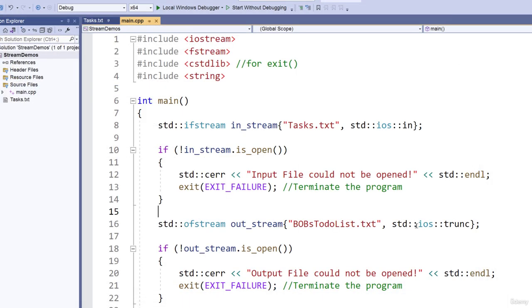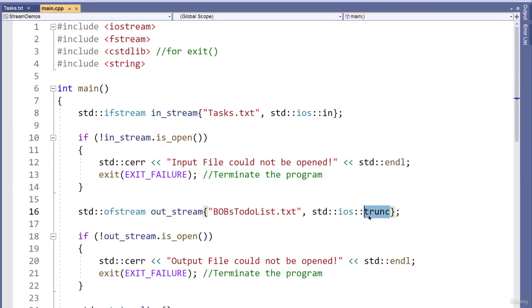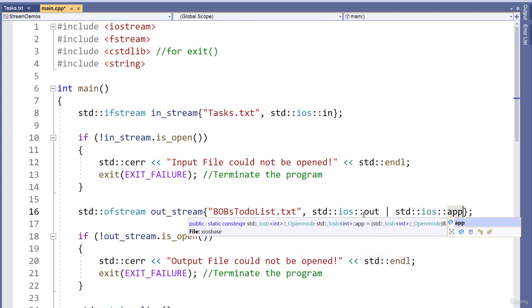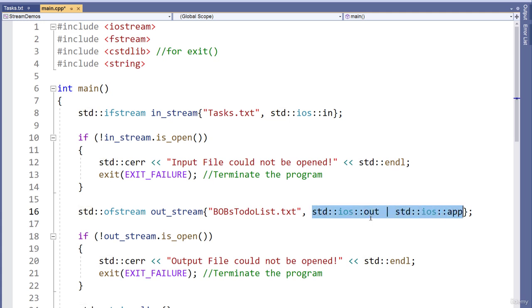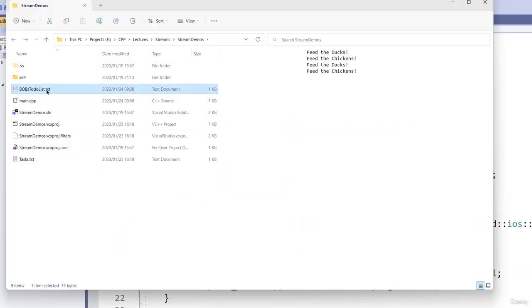Now I'd like to note that we can specify multiple modes. So for example, we can do std::ios::trunc along with out. We've seen this kind of syntax before. We can specify multiple modes using the bitwise OR. Do not use a comma. Use this vertical bar, the bitwise OR. So we open this particular file for output, and we also want to append, alright? Build and run, and we have appended, as we can see here.